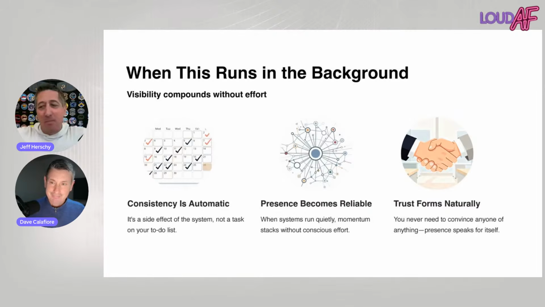Look, when this runs in the background, it compounds. Your visibility will compound without all that additional effort as we get in, right? The consistency, it's automatic. You can be posting every single day, multiple times per day. Your presence becomes reliable. What does that help you with? The algorithms and the AI systems notice that you are now active and you're doing this on a regular basis. So when it's quietly running, that momentum will stack. And it just becomes a habit pattern for you. And that trust will form naturally.